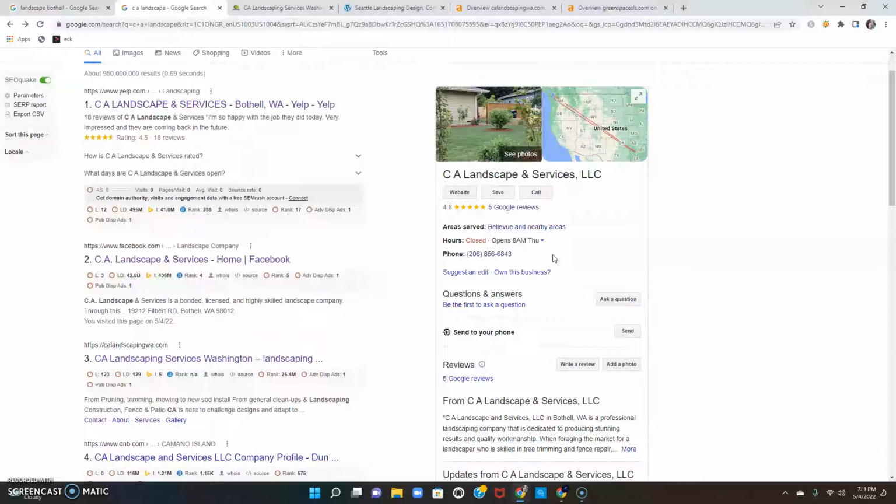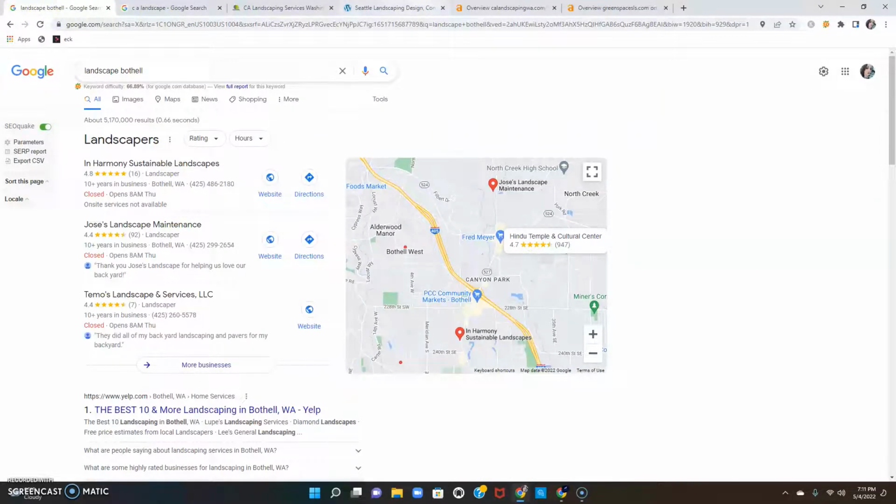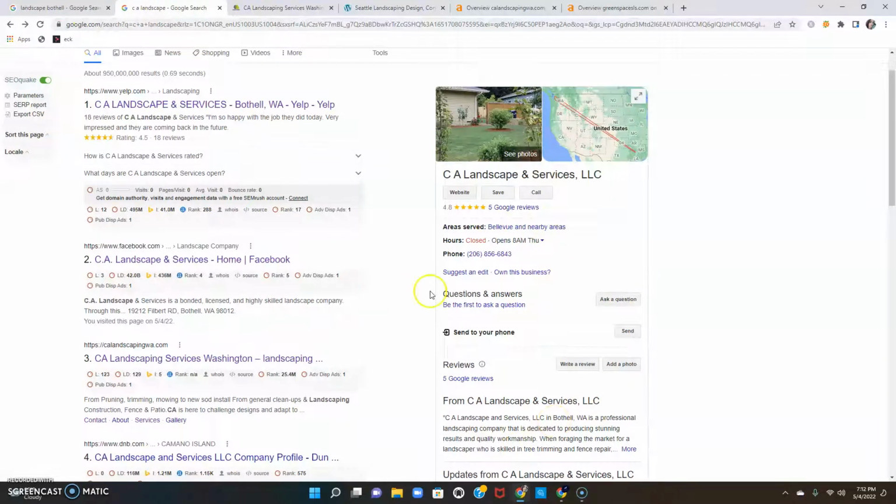A citation is anytime that your business name, address, and telephone number are listed, Google issues a citation for that. What we do is find out how many the top competitor has, and we get additional citations for your business specifically. Then we add on about 50 in addition to whatever your number one competitor has. The reason is that the objective here is to climb the ranks and outrank them, but then you want to be able to maintain your position once you outrank them. So adding those optimizations to the Google business page would help tremendously.